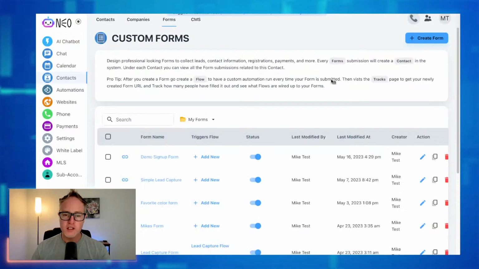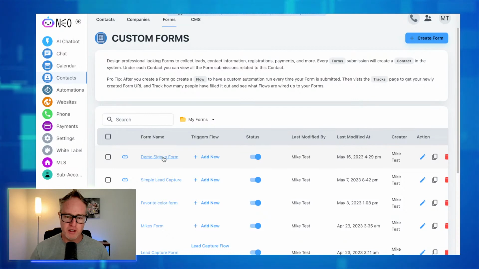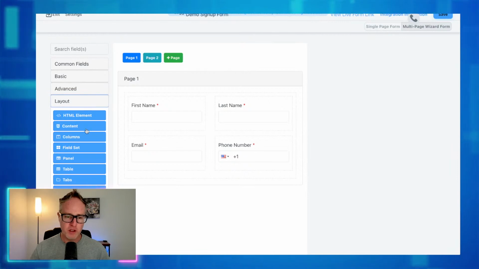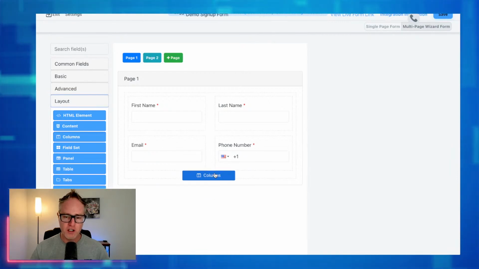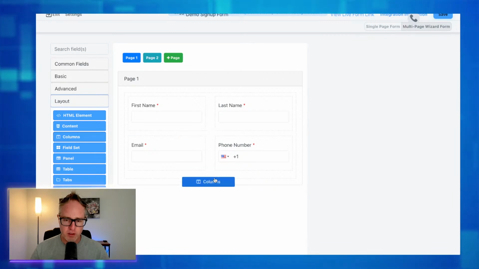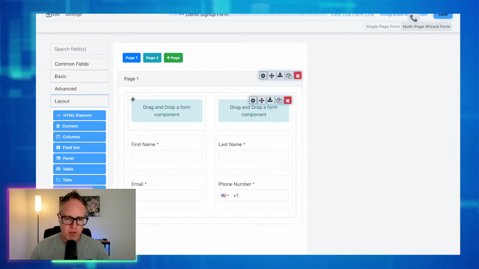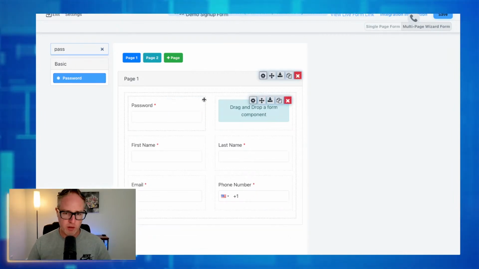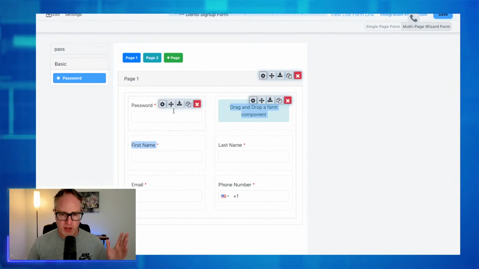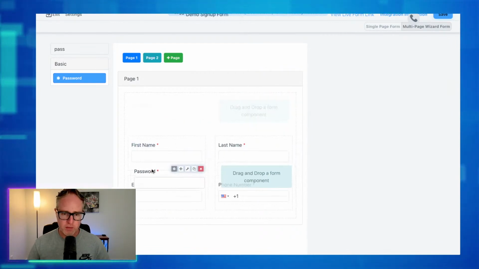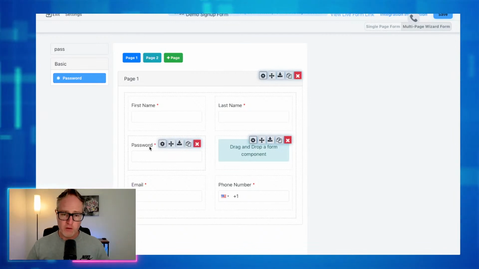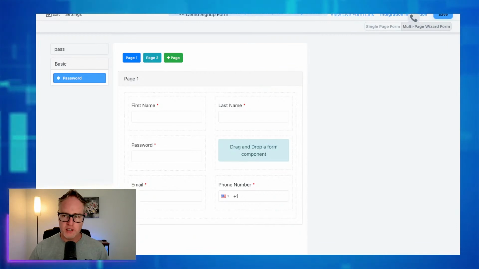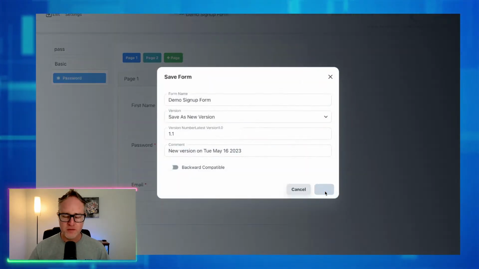And that's a good point because I forgot to put the password field on here. So let's go back into the form. Let me show you how the user can pick a password on here. So I'm going to come back in. I'm actually going to add in another column. We'll put this up here, password, and we can go ahead and drop that in here. Right, so you can drop in your password field in there. You can reorganize these however you want, but you're going to have a password field and you're going to have an email. Those are the two things that you need to be able to create an account. So make sure you guys have that on your form. Glad I just thought of that.